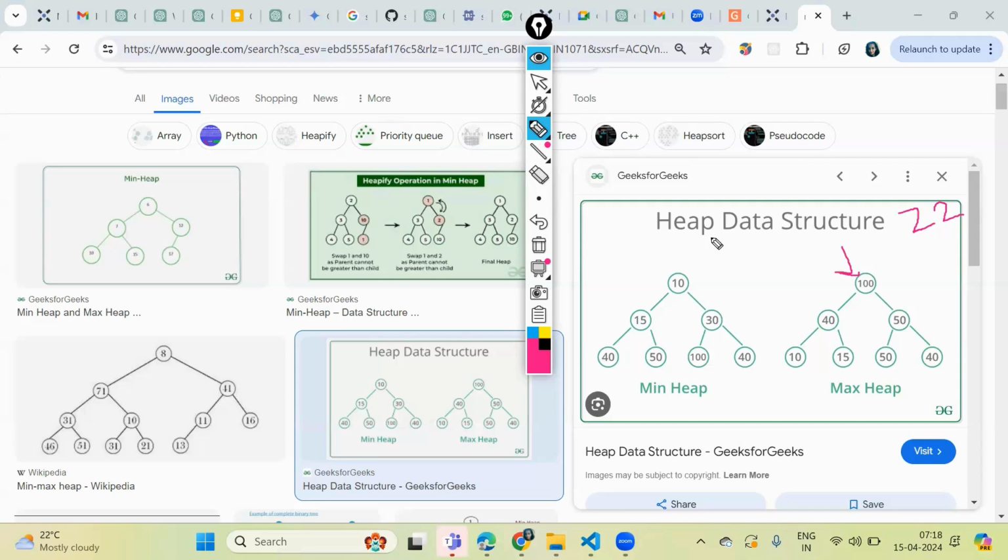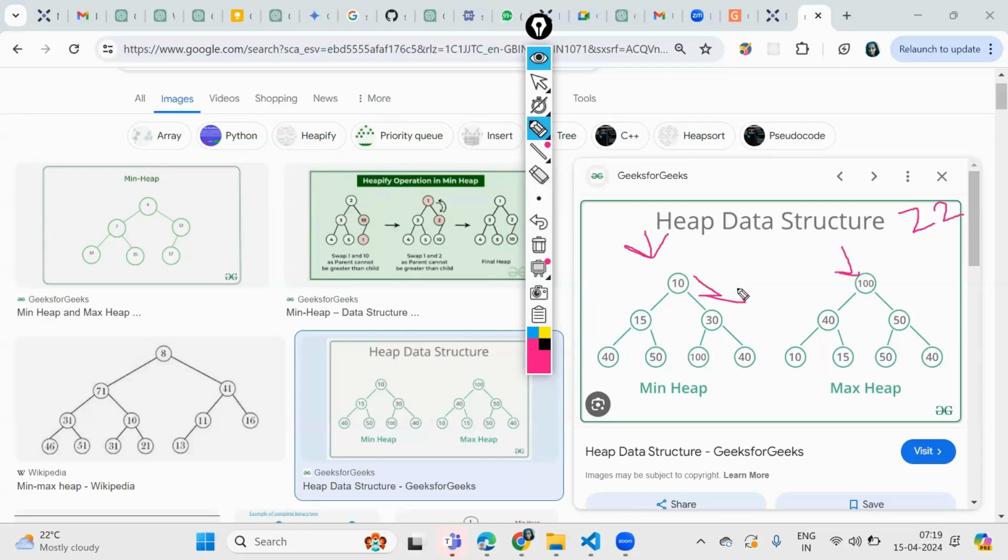So we will traverse and first check the value with the root, and see if it is less than the root, then we can put it there. Otherwise, we go down and check with the other nodes, the left value and right value. So if it's less than, I think here it can go to the 30, in the first structure, in the min heap. Then it will go to the right side.